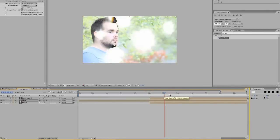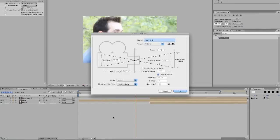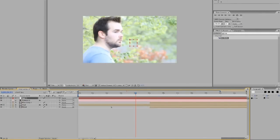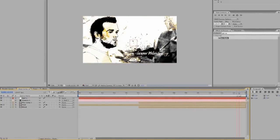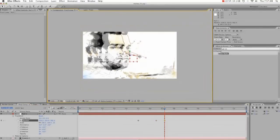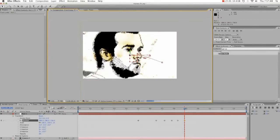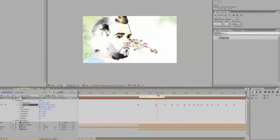Now I'll also set a camera and a null object, and I pick-whip that. I make it to where this null object makes the camera zoom in on all the parts that I want it to zoom in on. I know that at 9.15 that paint is going to start going, so I want to make sure it zooms in on that — zoom in, move it around a little bit. I have complete control over it if I do it this way. I know at 13.5 that paint is going to splatter, so I'm going to do the camera for those. Make sure you don't go off the image at all — no black lines around the sides whenever you're moving around.